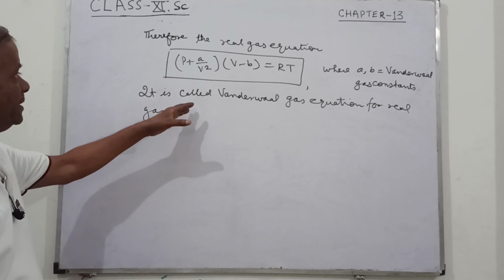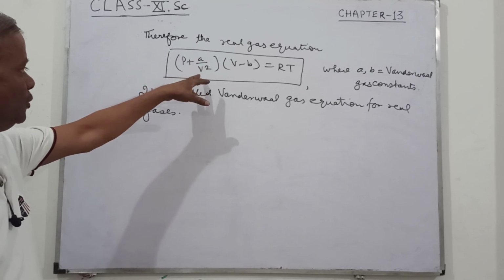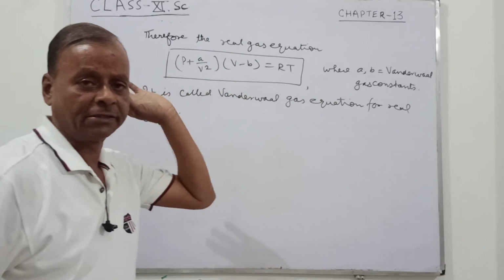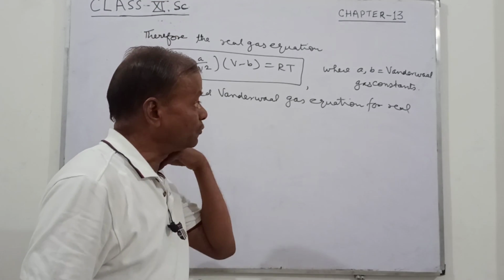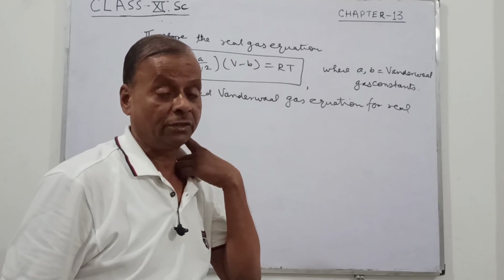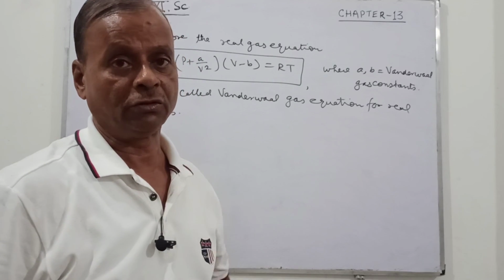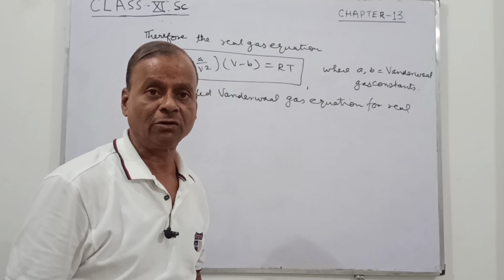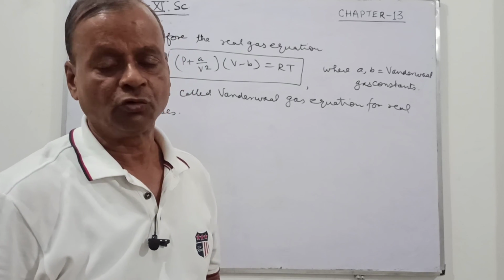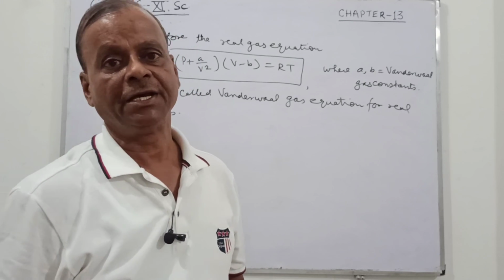And now you can have that this term will have the volume that we can take later, what the a and b are. We do not have to find that here, but we have to know that these a and b are called the Van der Waals gas constants. Now this gas equation is fit for all the real gases at room temperature or at very high pressure and very low temperature.